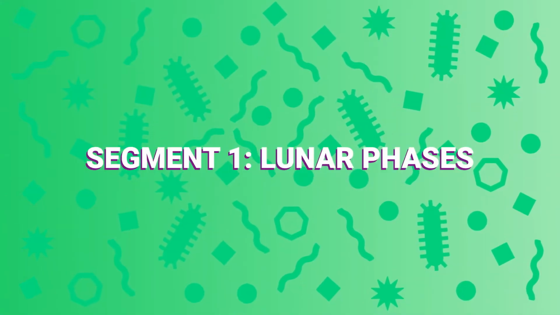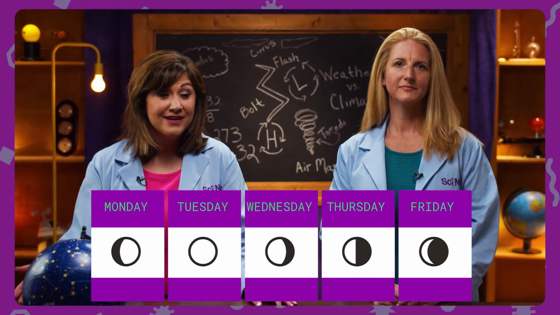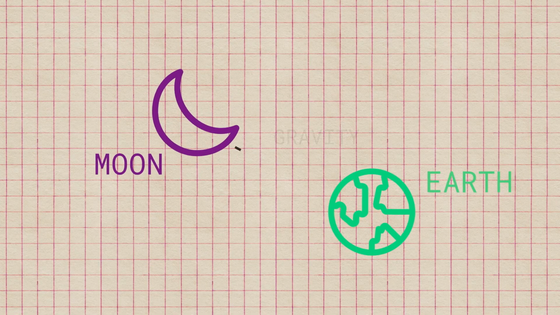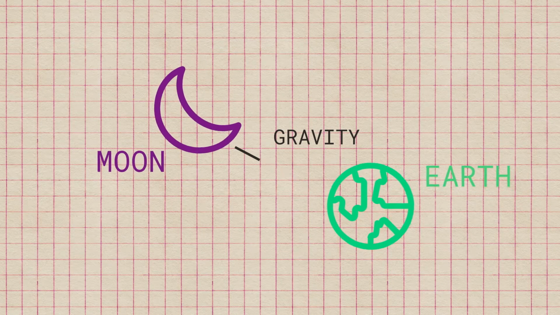Included in most weather reports is the moon phase. But why do we talk about moon phases on the weather report, and what are the moon phases? A lot of people may think, how could a chunk of rock more than 200,000 miles away affect me? Well, the moon's gravity affects Earth, and it causes certain motions in our bodies of water and in our atmosphere. It changes the height of our tides. But it's not just the obvious things like boating and fishing that get affected by the moon. Farmers do too. Many farmers still plan their crops based on the phases of the moon.